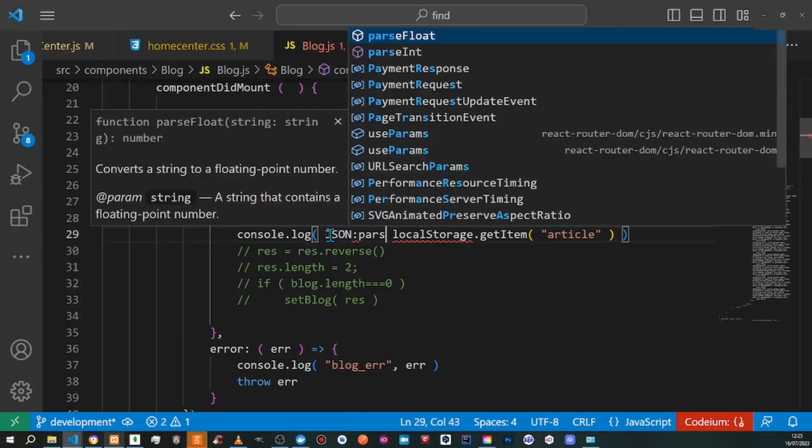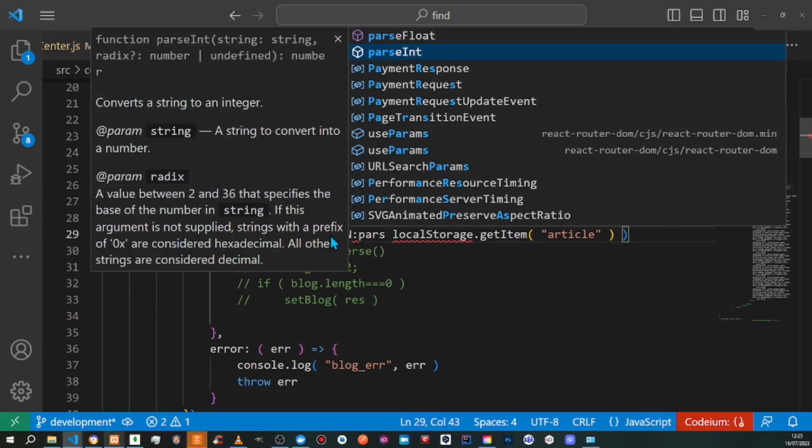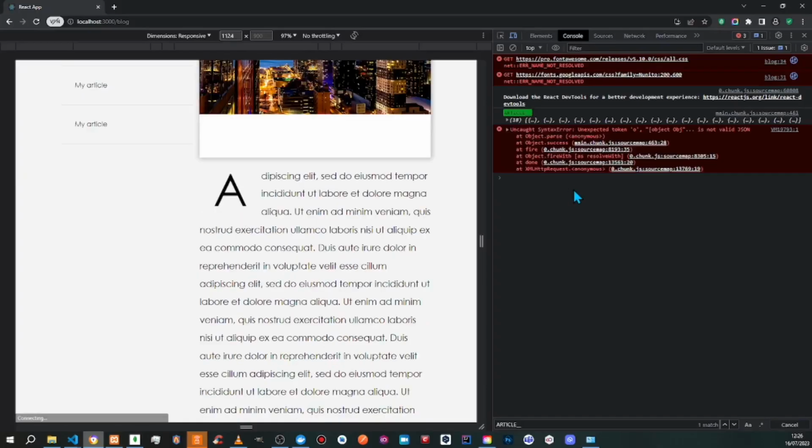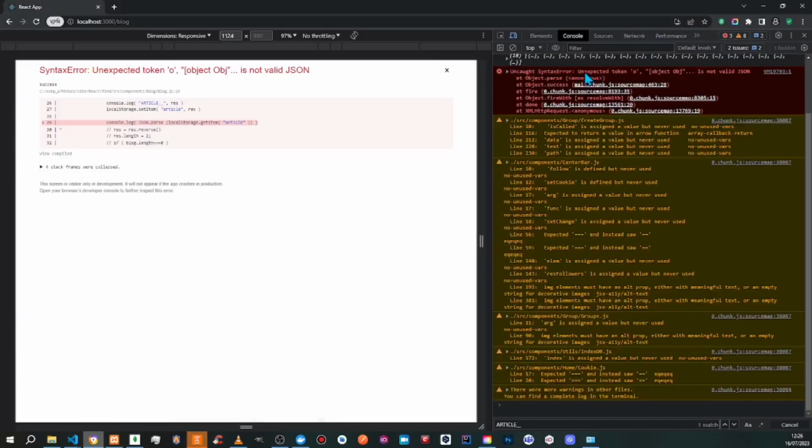Even if I do JSON.parse, I get an error, unexpected token. It's as if I've lost a huge amount of information.